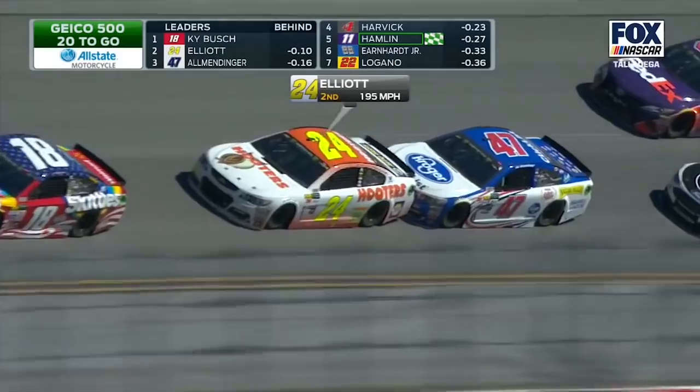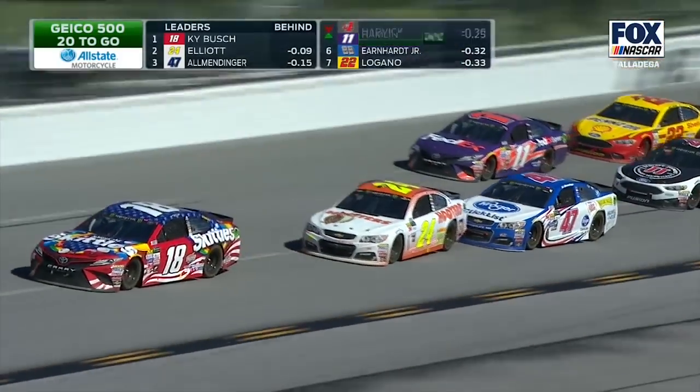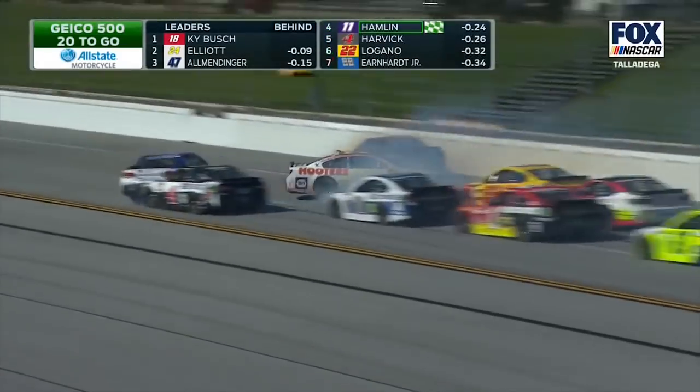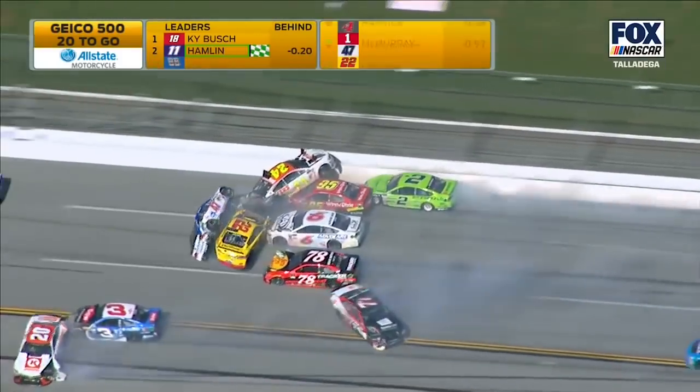Yeah, and we've seen in the past that when something happens behind the leaders, NASCAR's let these guys race. He said, I think we're going to have a fast race car. His spotter, Eddie D'Hondt, just told him it's time to be greedy. There he goes. There we go. Here we go. Oh, upside down.